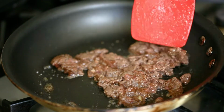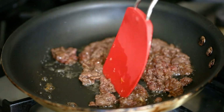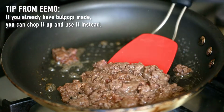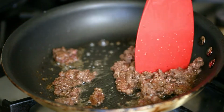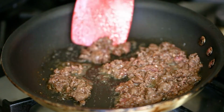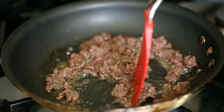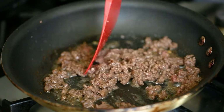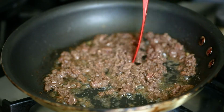And this is a great topping. So the seasoning is basically kind of a bulgogi-like topping seasoning. So if you have bulgogi already made and you don't feel like doing the ground beef, you can even just cook the bulgogi and kind of chop it up and use it as a topping. There are some Korean flavors that are sort of very interchangeable. So it's the sweetness and the saltiness of the soy sauce and the garlicky flavor. That's kind of what we're looking for here.